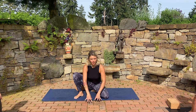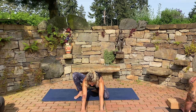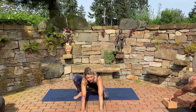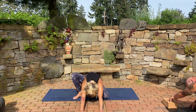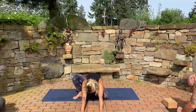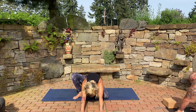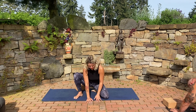Now take your forward bend. Walk your hands forward. You can even grab onto the bricks here a little bit and get some traction. So if you have some 70s shag carpet, go ahead and grab onto that and pull. Drop your head. Or even if you're in the grass, you can get a little traction there. And then walk yourself up to center.